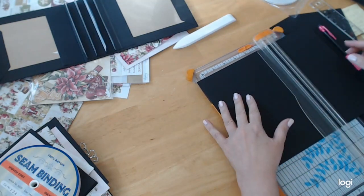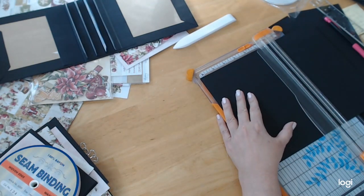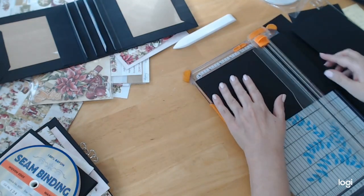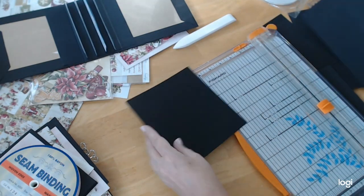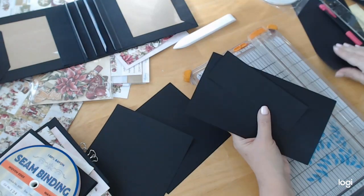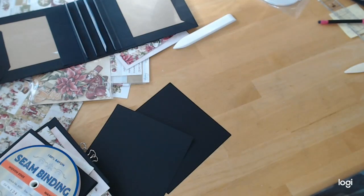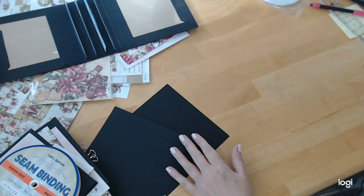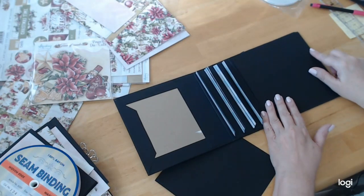Let's see, oh, we're doing good. We're only 20 minutes into it, so that's great. I'm trying not to make them too long. This is going to be long. I'm just going to tell you right now. It's going to be long because we're going to get some stuff done, but we're going to want to embellish it, so this is not going to be a quick project. That's why I did a lot of the prep ahead of time. Okay, let's just move some of this stuff off my desk. All right. And then let's add these pieces, and that way everything is nice and clean.